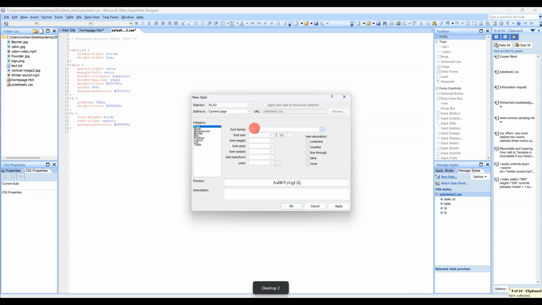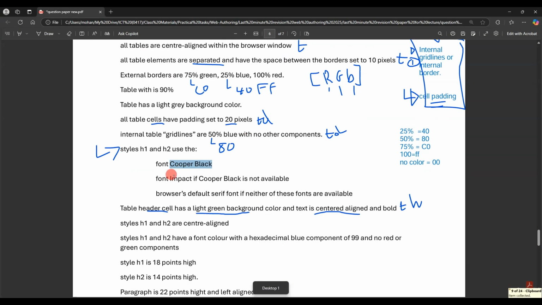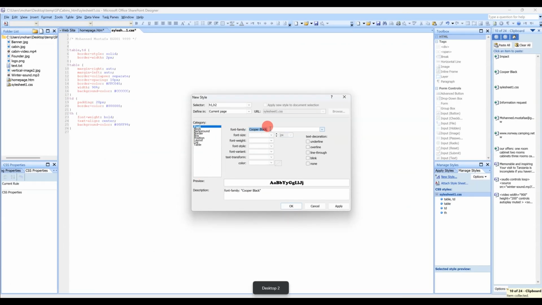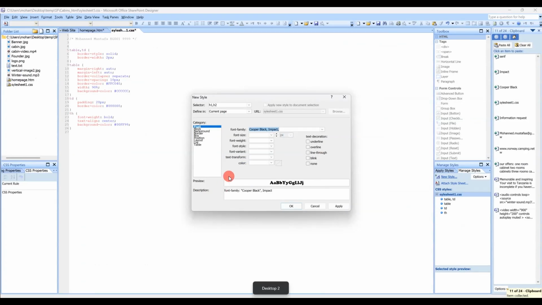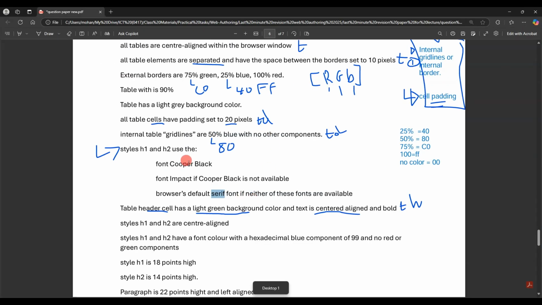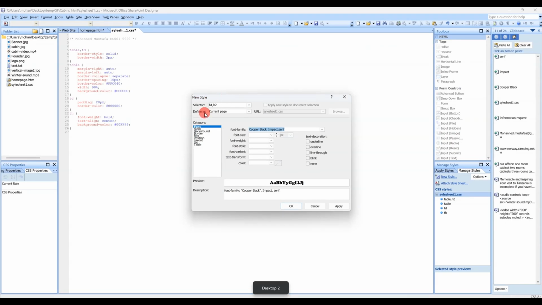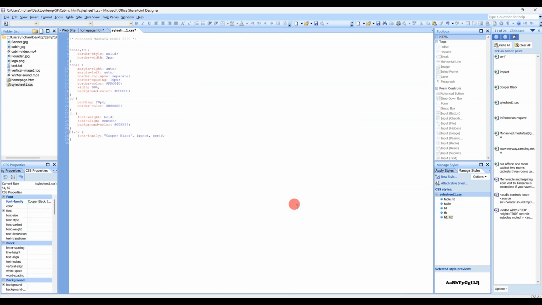Okay, comma, if not available, it should be Impact. So we're giving the device more than one option. And if not available, any serif font. So it depends on the browser whether they have this font or they can use any serif font. So it's good. This will be applied for H1 and H2, as you can see here. And I'll click OK.